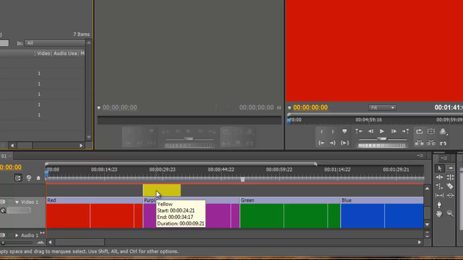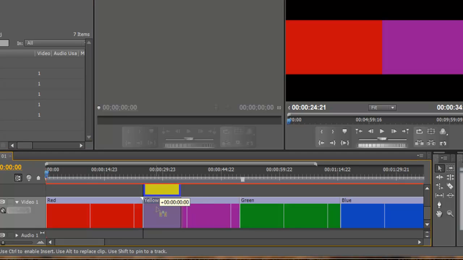The first move I'm going to make is something called an overlay, where you're taking one clip and placing it over another clip. Watch what happens as I simply grab the yellow clip and pull it over the top of the purple clip. I can move it anywhere I want, but snap is on, so I'm going to pull it to the front of the purple clip. In my program window, you'll see the two clips blend. I just click, and my finger is still on the mouse button.